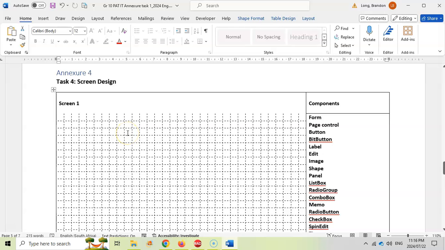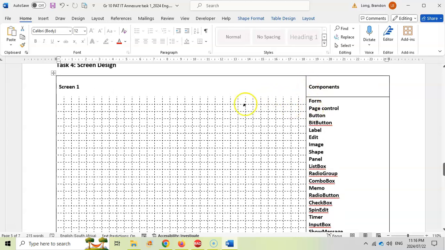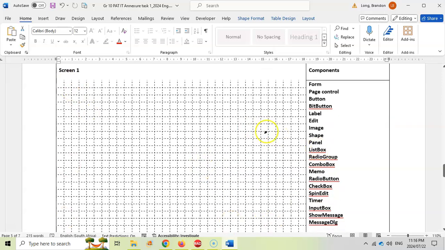To make a screenshot, you go Windows Shift S, and then you can drag your mouse over the screen of Delphi, and then you can paste it over here, and then using this as your list, you can actually draw arrows where this points to the form, this points to whatever. If you don't have all of them, that's fine. Just the ones that you do have point to the different components so that they can see what components are there. So I would design your screen in Delphi first, and then paste it over here, and then put lines to everything. So this is where that is, this is where that is, and so on.